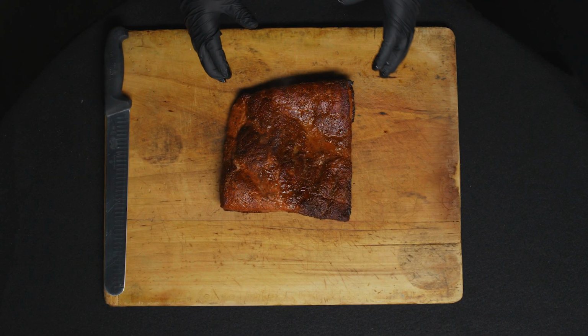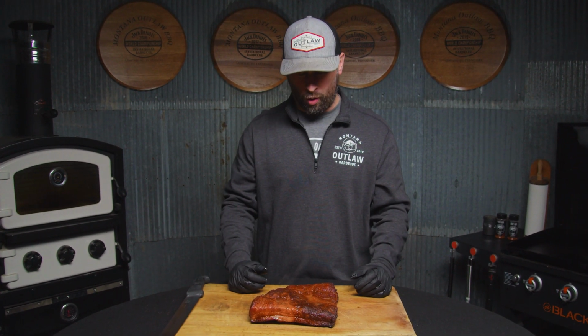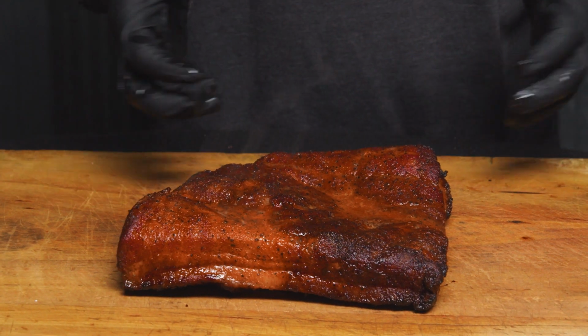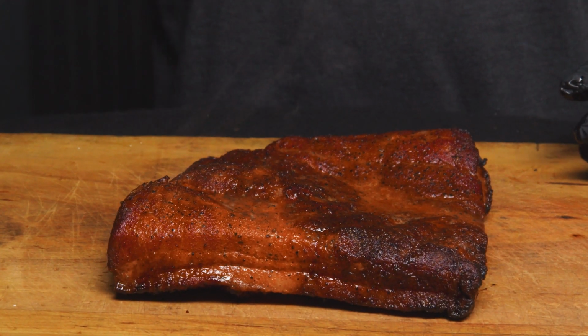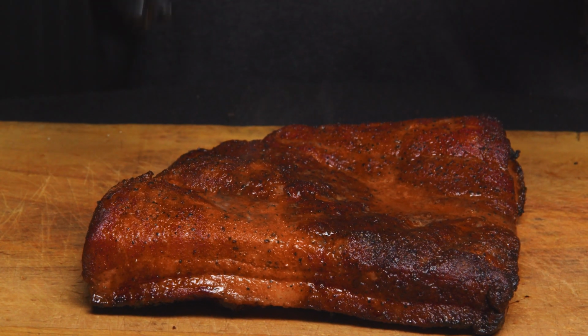Okay, so we've got our pork belly here. It cooked for just over 2 hours, just shy of 2.5 hours. The thing looks beautiful. The Royal Oak charcoal, the combination of the rubs, everything's on there. We pulled this at 202 degrees. Should be good texture-wise to eat as is if you just wanted to eat it.